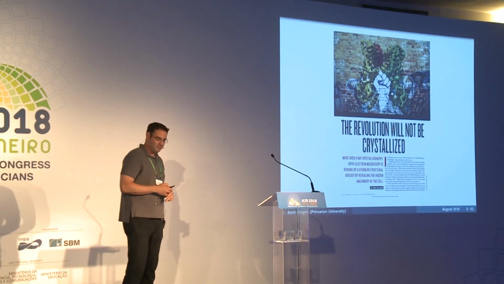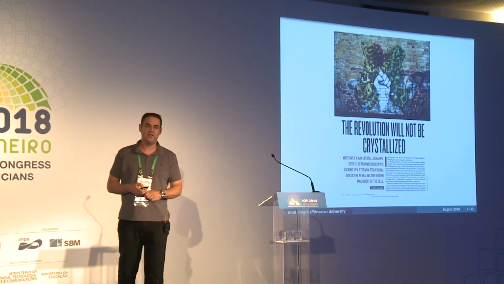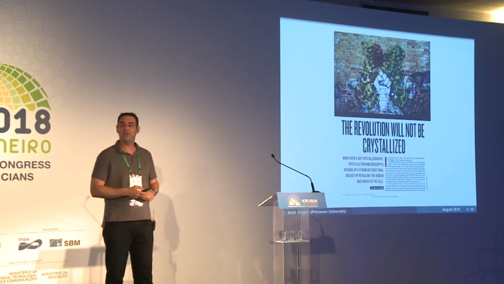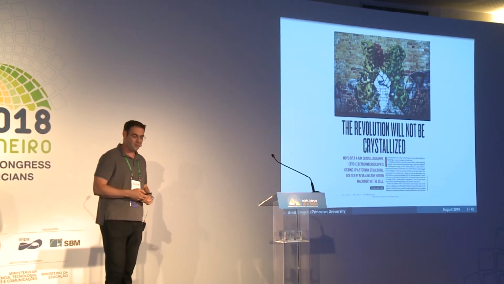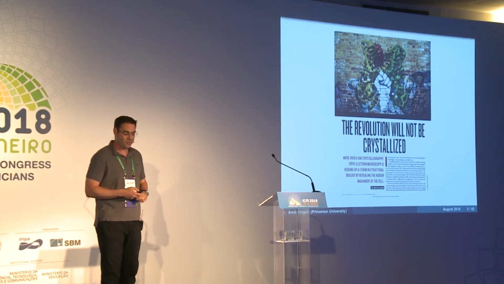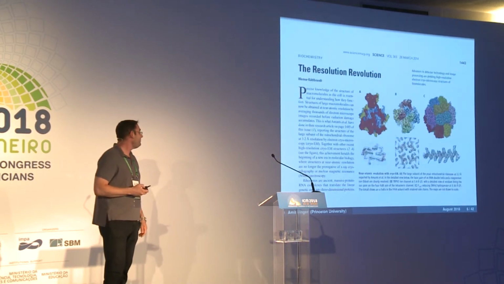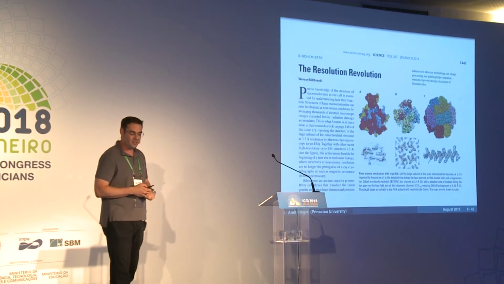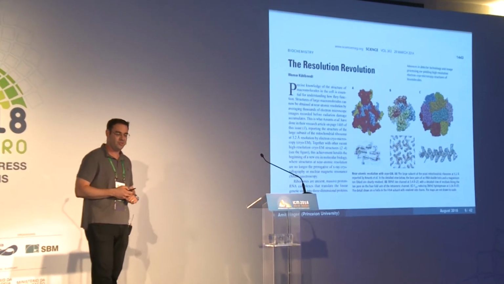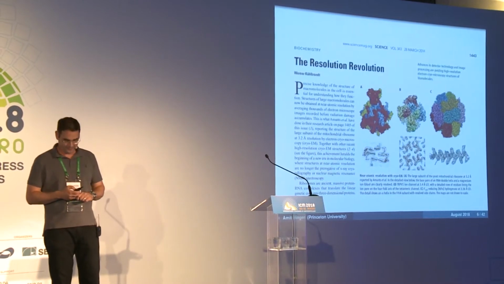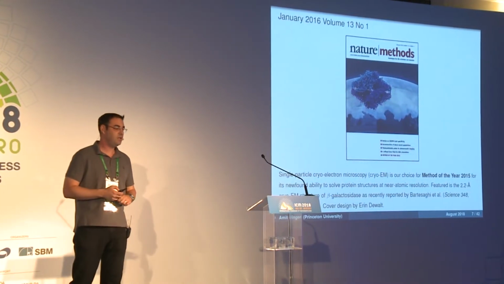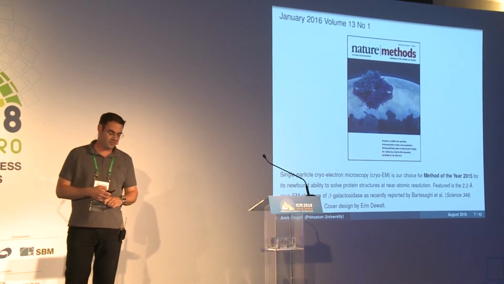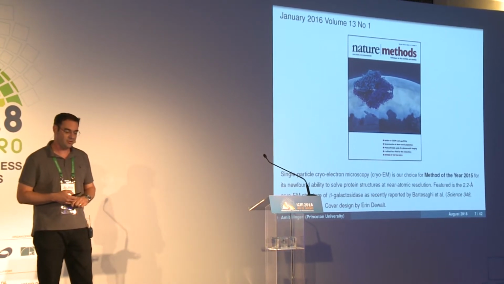So the Nobel Prize was not a big surprise for those who are following journals like Nature and Science. So this is from Nature a few years ago. The revolution will not be crystallized. So move over X-ray crystallography, cryo-EM is kicking up a storm in structural biology by revealing the hidden machinery of the cell. Or this is Science 2014, the resolution revolution. So in green, you'll see advances in detector technology and image processing are yielding high-resolution electron cryo-EM structures of biomolecules. And in early 2016, the journal Nature Methods selected single-particle cryo-EM as method of the year 2015 for its newfound ability to solve protein structure at near atomic resolution.